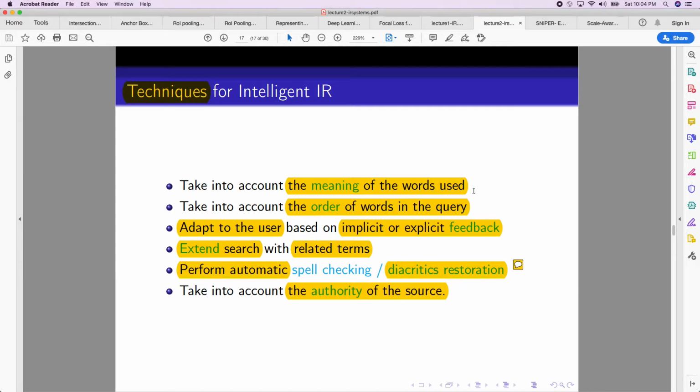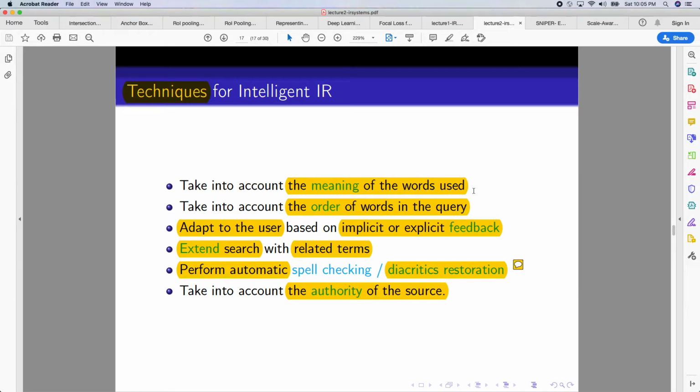So we could extend search with related terms. You often see that when you're typing there will be some autocomplete, or something behind the scenes that helps the user. So if the user types US president, we can help extend that search and add United States President to the search that will be used to look at the documents.